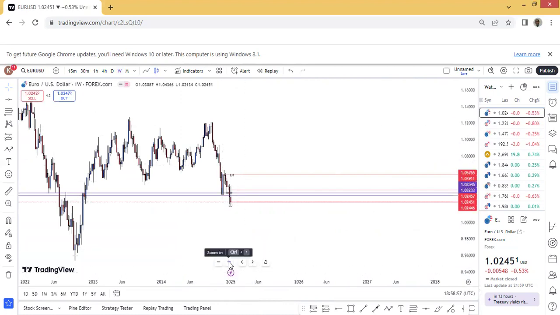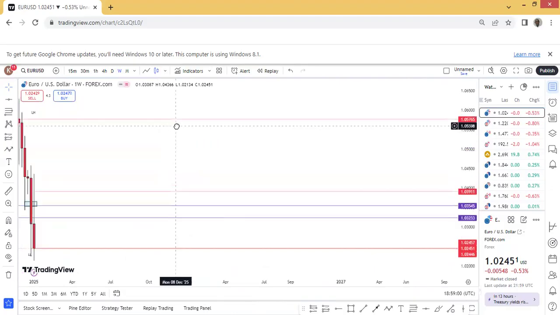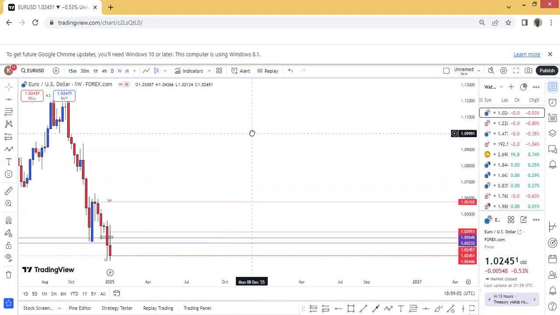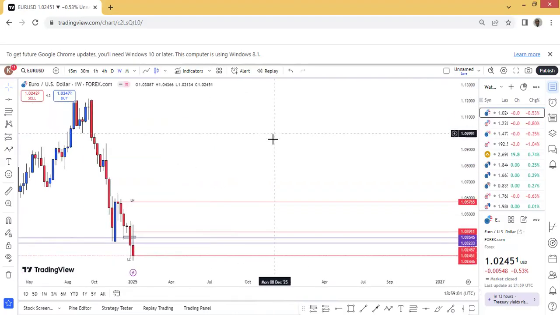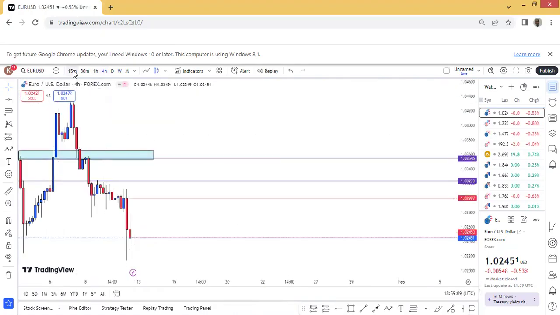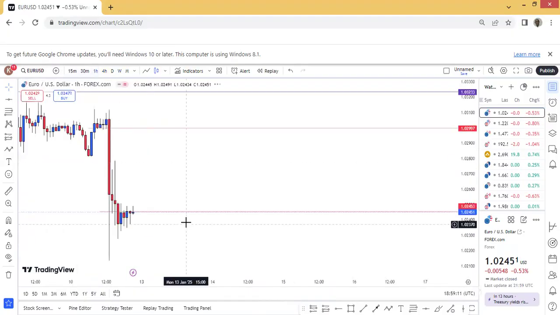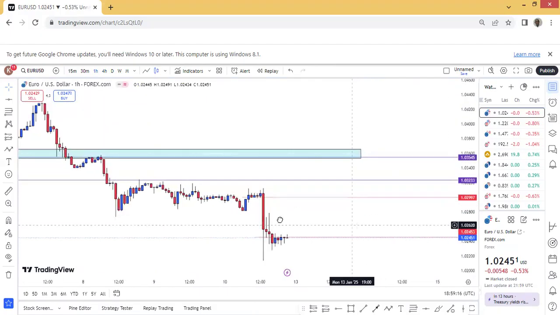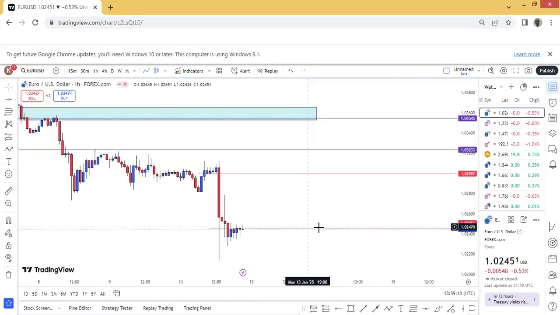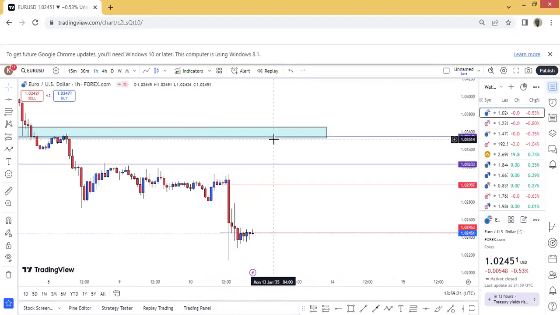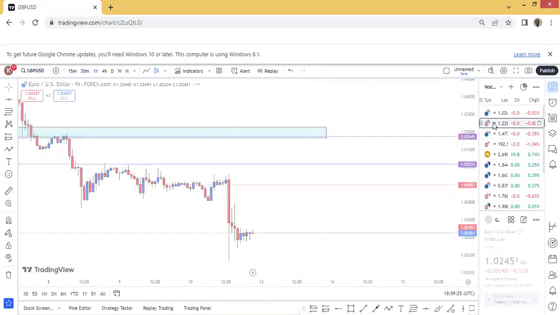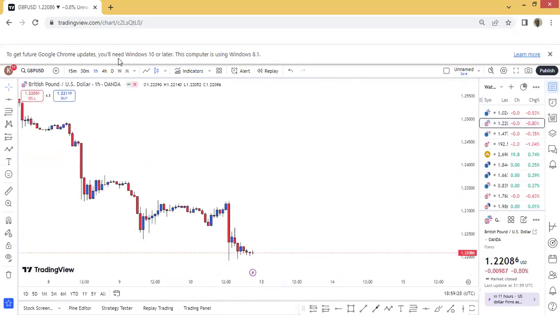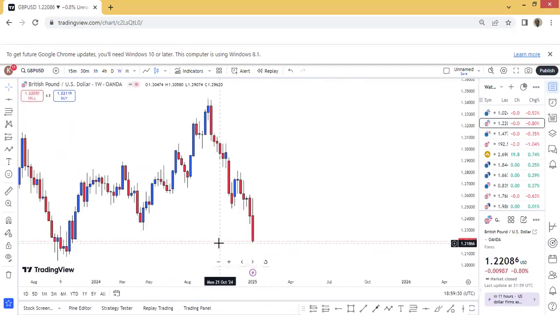Let's see the week. Okay, I think it's a pretty strong level, but let me check the first level on the 1 hour and see. Okay, I will leave it like this. I'll actually consider the level. If price does not come there, then I'm not interested in this. Let's look at Euro USD.